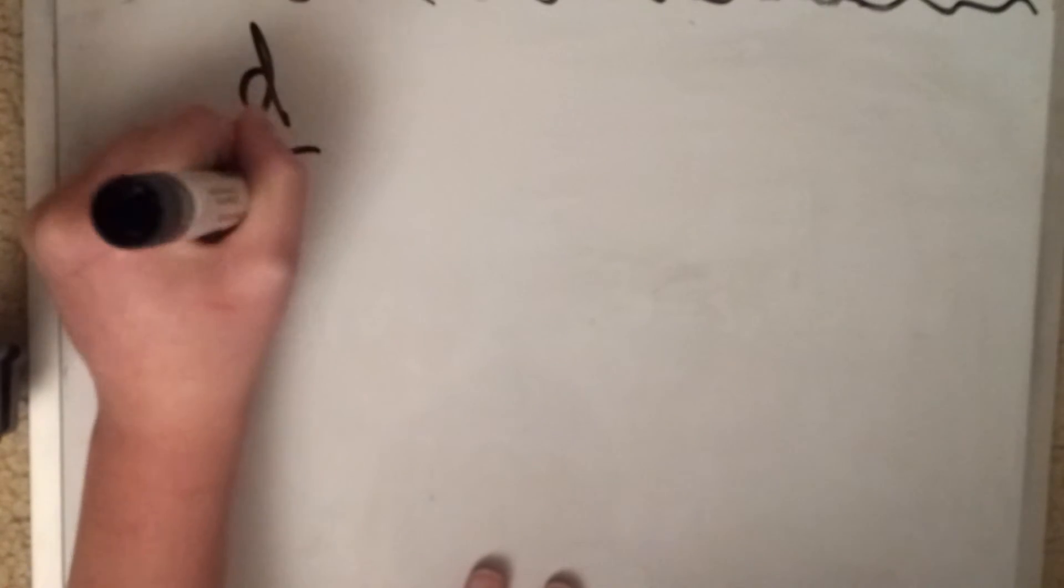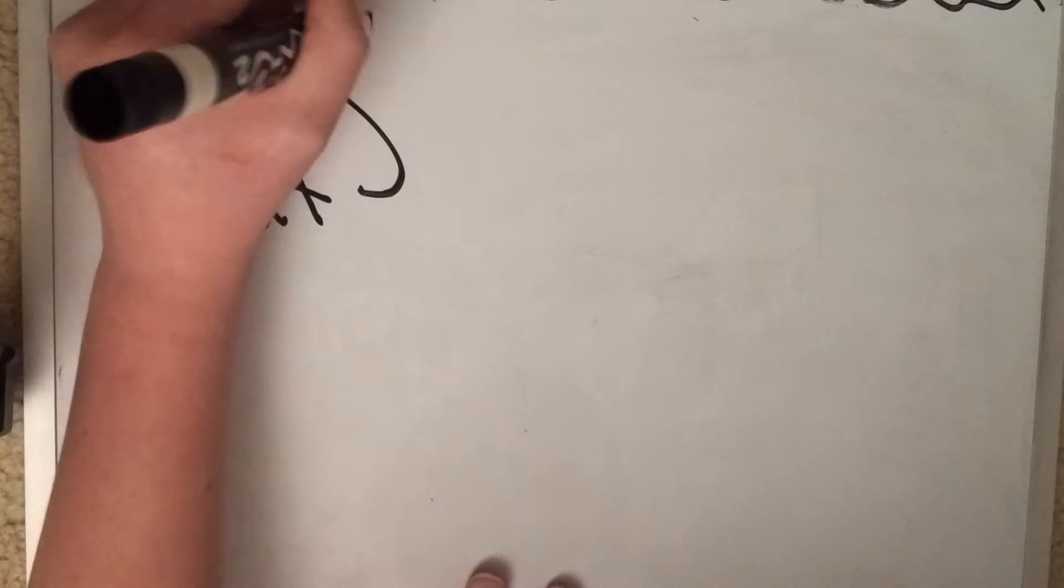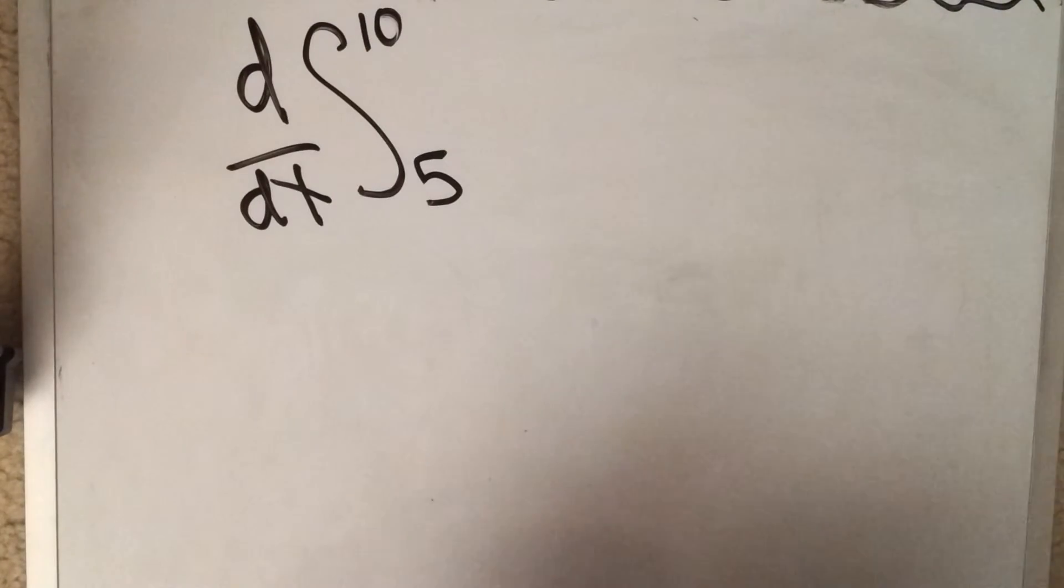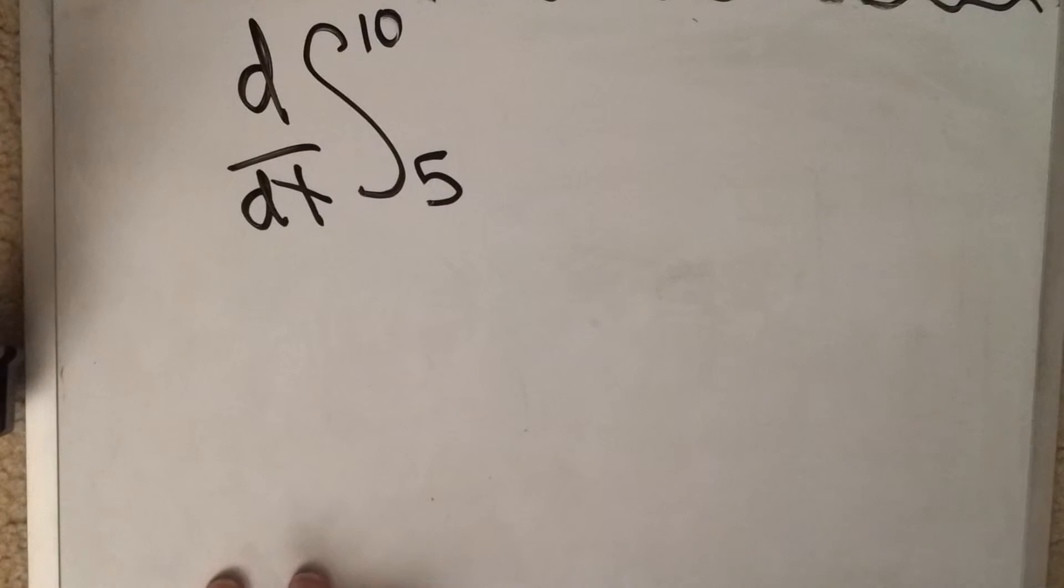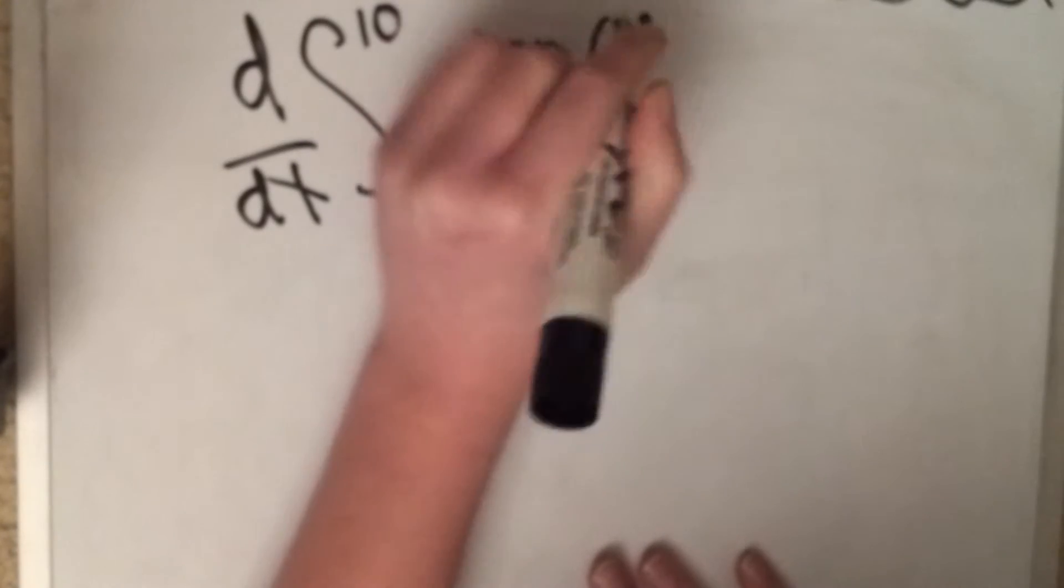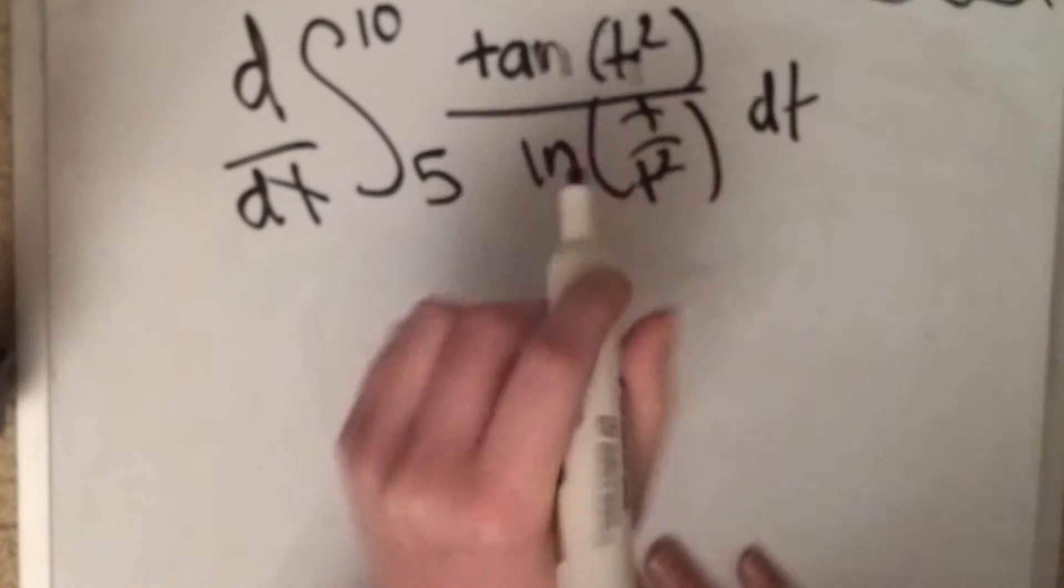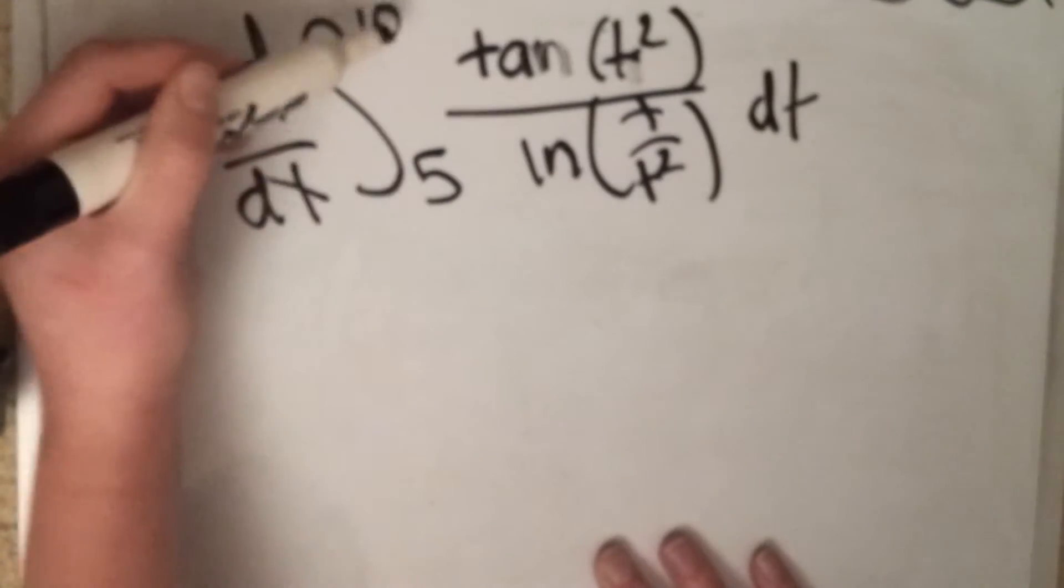Now for the type 3 problem, it's not really a problem you use the FTC2, it's just it's a bit of a tricky problem. So this is a very common mistake to make is if you are taking the derivative of an integral and you see this and you think, oh good I can use the second FTC, but then you look at the integral and you see you have constants. So now you look and you're like, what do I do? So say your function looks something like this: T squared over natural log of T over T squared DT. So now that looks pretty complicated, right? And you're like, so there's two constants over here.